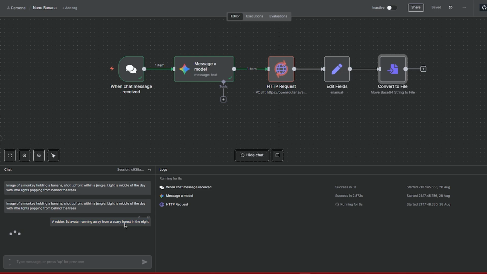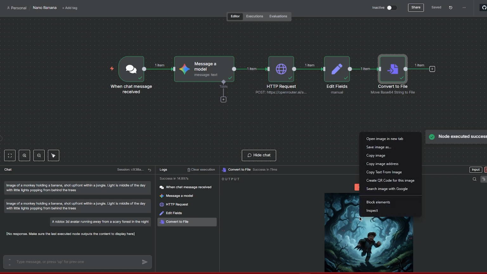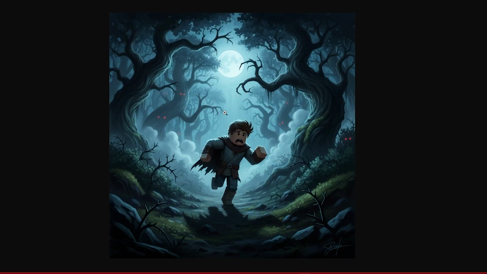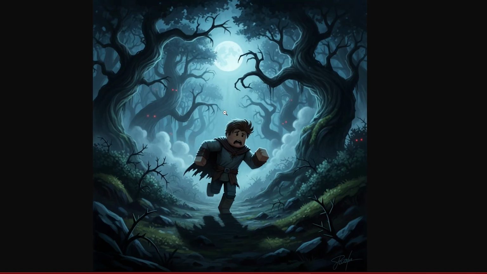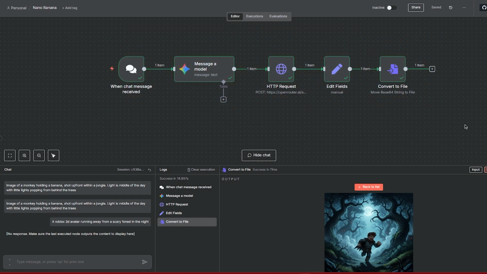So they might find that this request is a little bit off boundaries, off limits, but you can see the workflow working and we can view the result here. Open image, and this is beautiful, incredible. A 3D avatar running from a scary forest in the night. Absolutely amazing, super simple. In just 10 minutes, you can have this workflow set up to generate images for yourself.